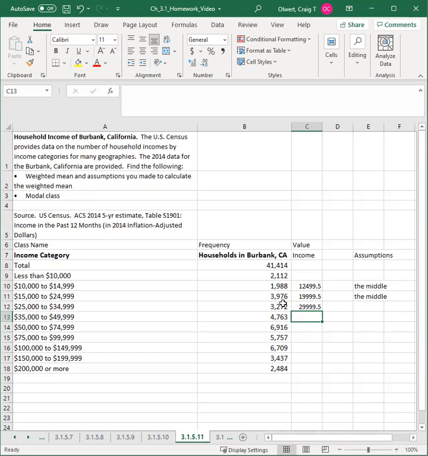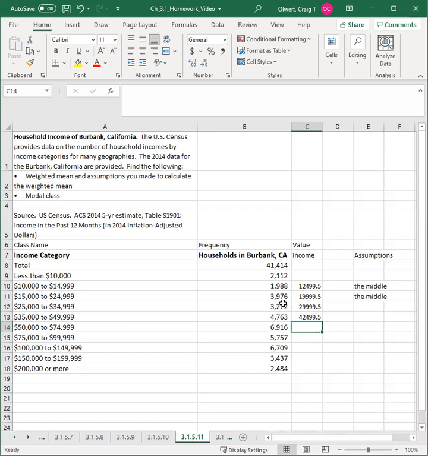For the 35,000 to 49,999 row, the middle can be calculated as equals, open parenthesis, 35,000 plus 49,999, close parenthesis, divided by 2 to get 42,499.50.